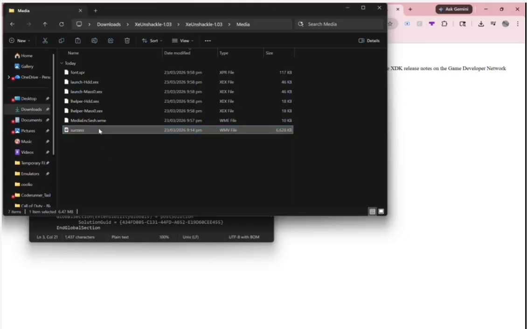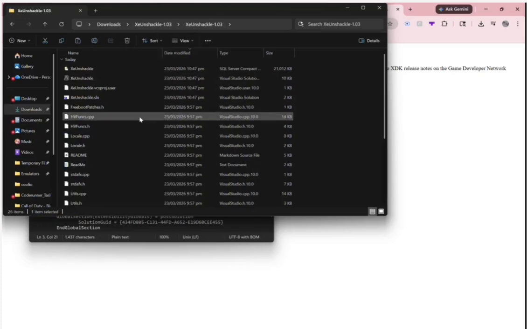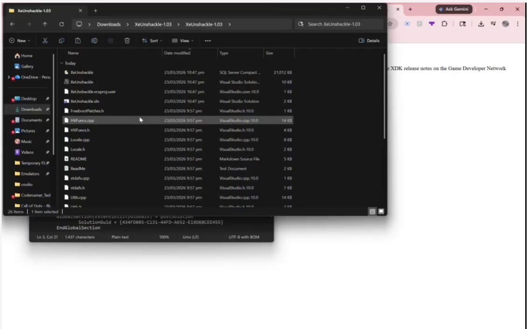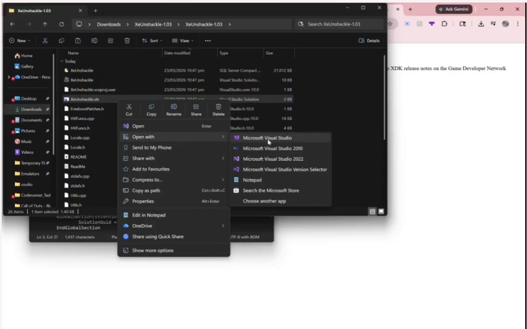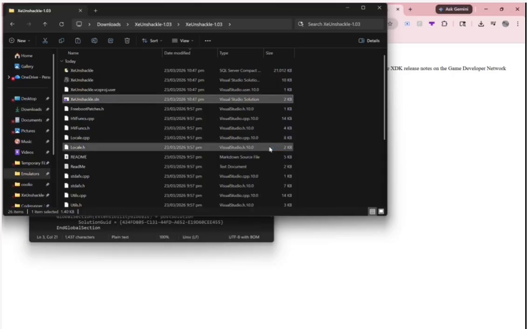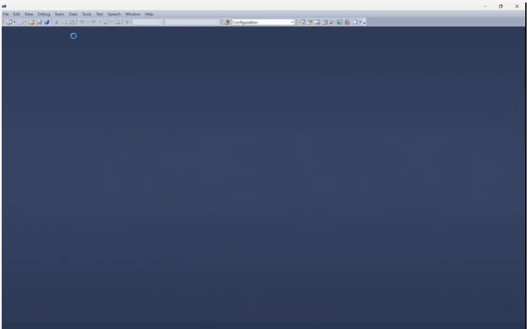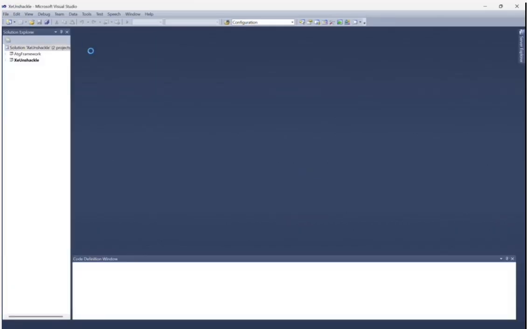Right, okay. Rename to success, and now it recognizes this one. And then you're going to go back out here, open with Visual Studio 2010, and then it's pretty simple from here.